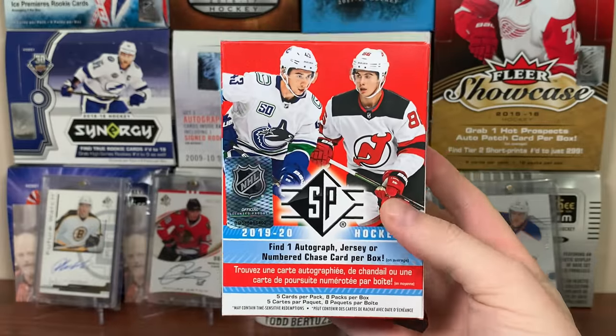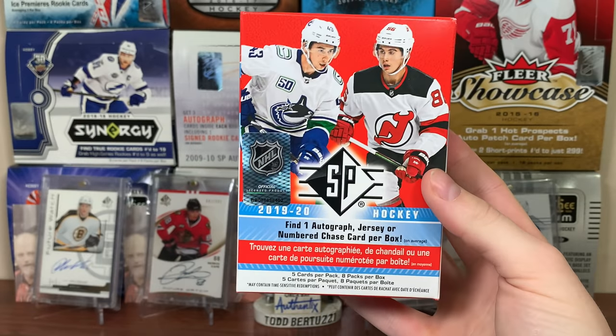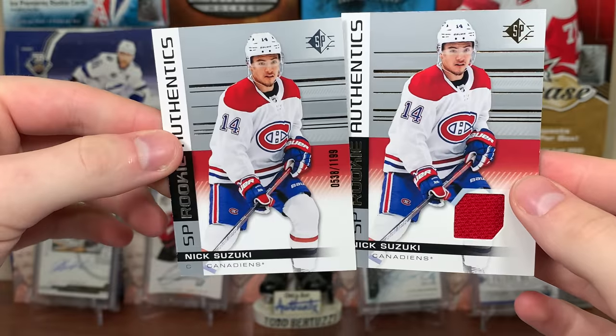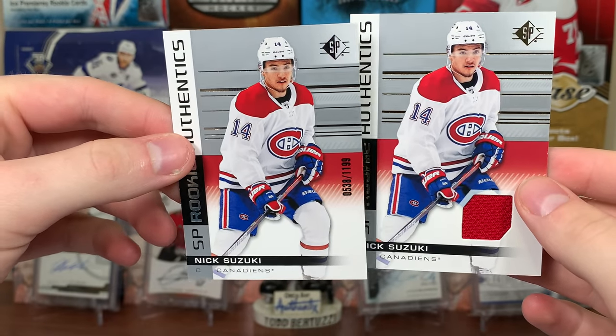So yeah, guys, there's 3 blasters of SP Retail. I am a big fan of this stuff. I'll probably get more. Actually, the 2 top pulls were in the last blaster there. Look at that, Nick Suzuki. If only we got the auto as well.